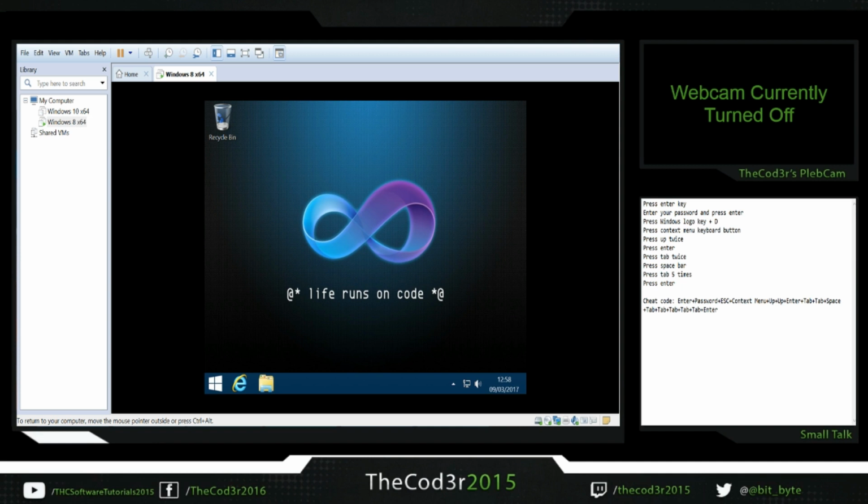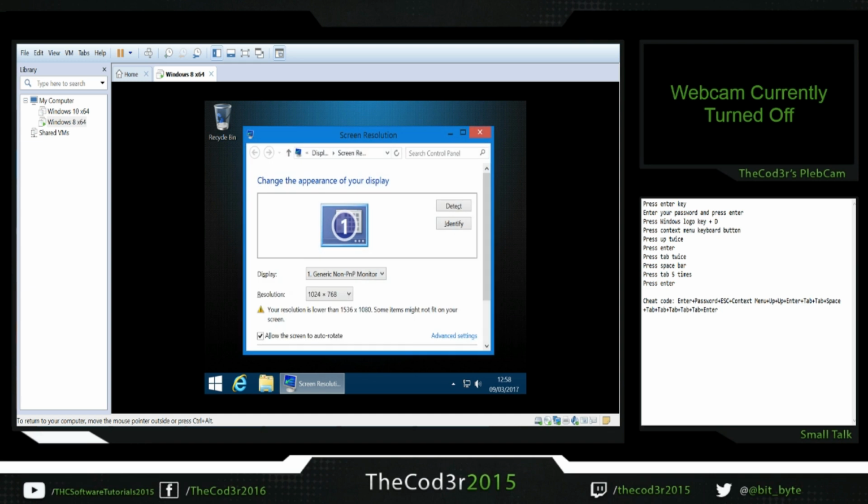Next, because we don't know where the mouse is going to be, we need to right click on the context menu. So we need to press the context menu button on the keyboard, and that is the button in between the Alt GR and the control button. So it's two keys from the space bar on most standard keyboards. So press the context menu button, and the context menu should load in the top left hand side, just like that. And then we need to press the up button twice, press enter, and that will take you to the screen resolution page. Now just give this a little while to load up, in case it takes a little bit longer than normal, before you do anything else.